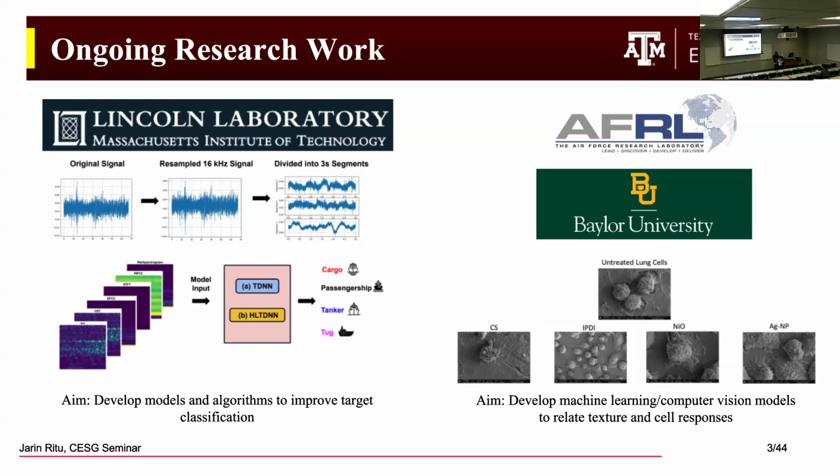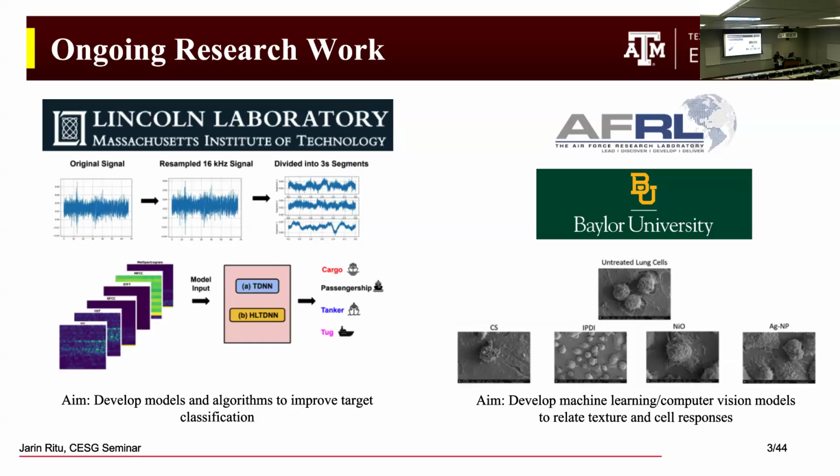And on the right, we worked with Baylor University. There we are looking at scanning microscopy images. So the goal is to develop machine learning algorithms to measure the texture changes and morphological changes to the cell surfaces after we expose those cells to different toxic agents like nickel oxide, crystalline silica.